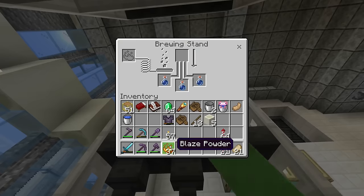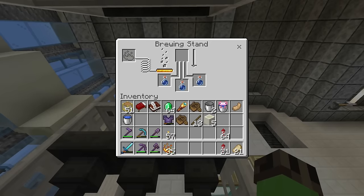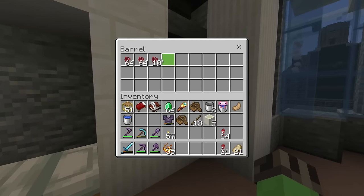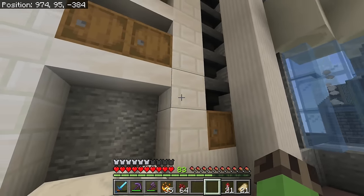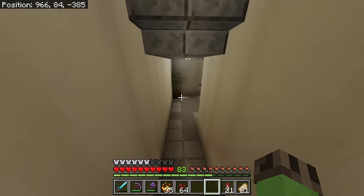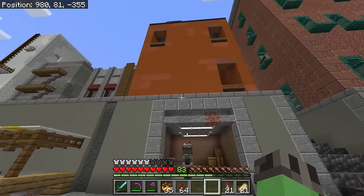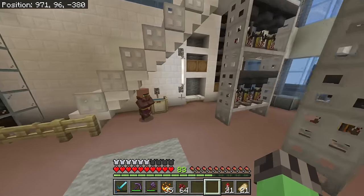I guess, should I do that underground? The problem with doing it underground is eventually we're gonna start on the sewers in this place. So that might interfere with that future project. Oh, that's why I have this right here. Let's make a, oh, we're gonna have a bunch. Oh wait, that's the whole point of having the hoppers. Oh my gosh, look at all the melon. Or I could create some sort of sky transit. Like, about as high as power lines, or maybe not that high, maybe about this high, running throughout the city with minecarts to transfer items where they need to go, of course.